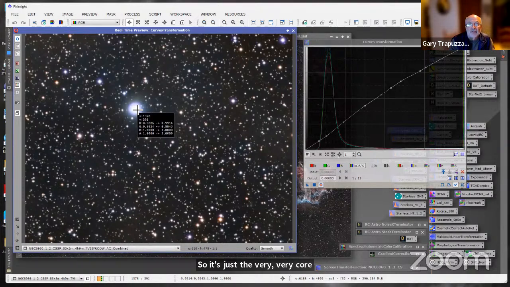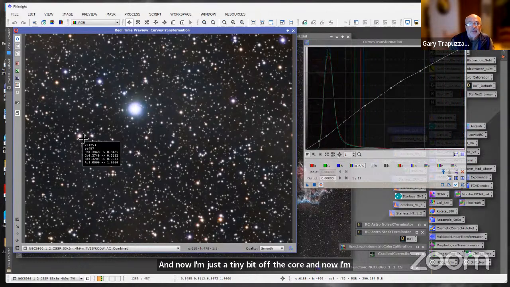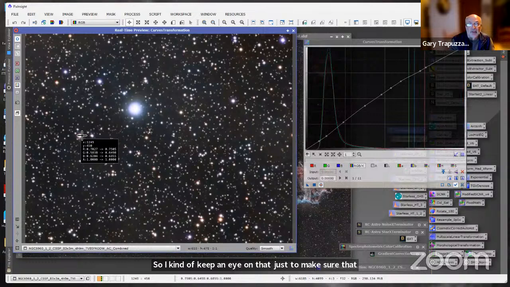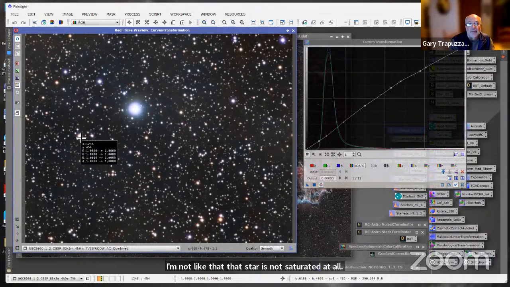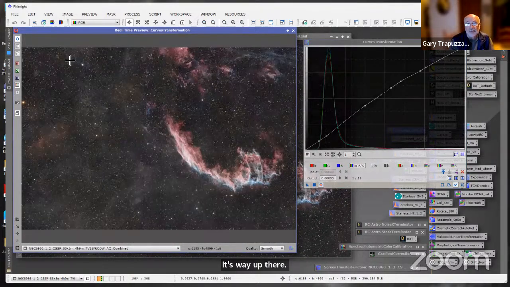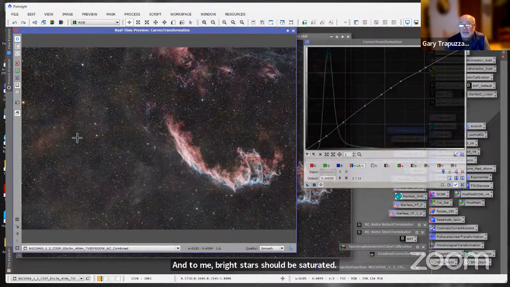And now I'm just a tiny bit off the core, and now I'm 99%, 99.4. So I keep an eye on that just to make sure that star is not saturated at all. It's way up there, but it's not saturated. And to me, bright stars should be saturated. I'm okay with that, because the meat of this is in this area here.